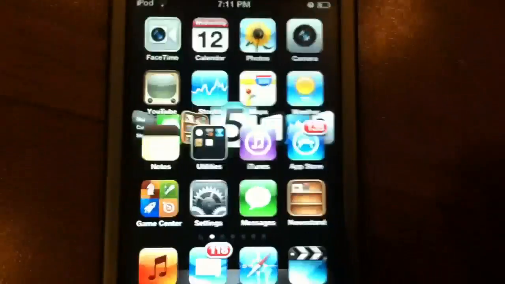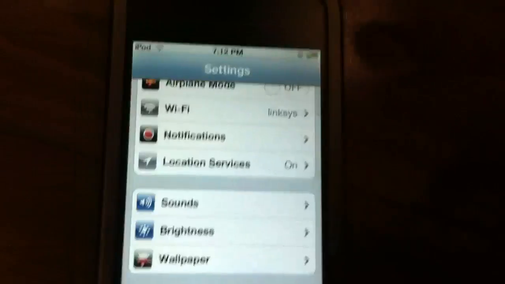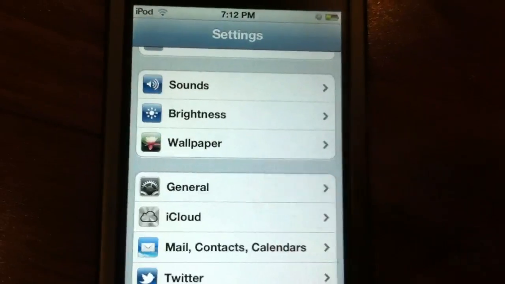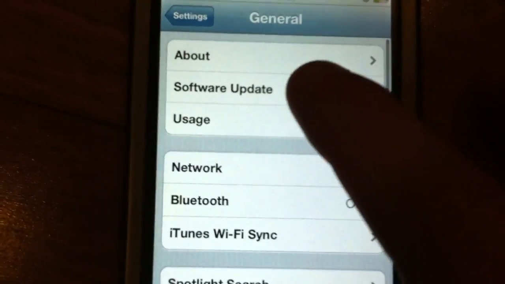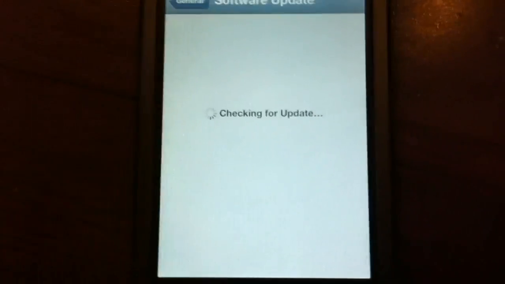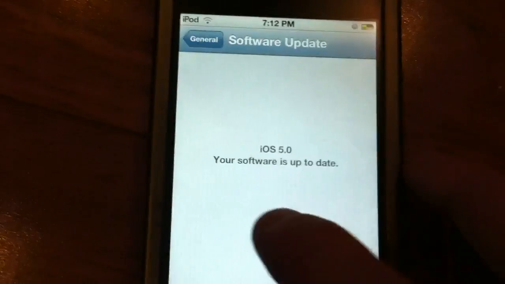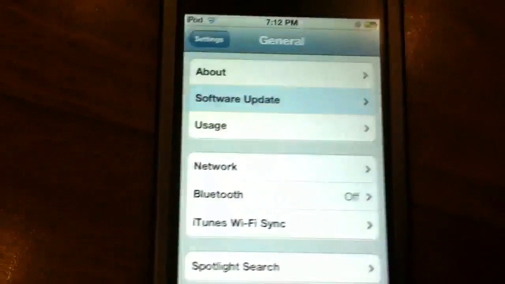What this is essentially is you can sync and update your iPhone, iPod Touch, or iPad without ever needing to be connected to a computer. So go into General here, and as you can see, we have a new section here that says Software Update. And with this, you completely don't need a computer at all. This will happen, and you can update anywhere you are. You have a Wi-Fi connection, and it's up to date right now.